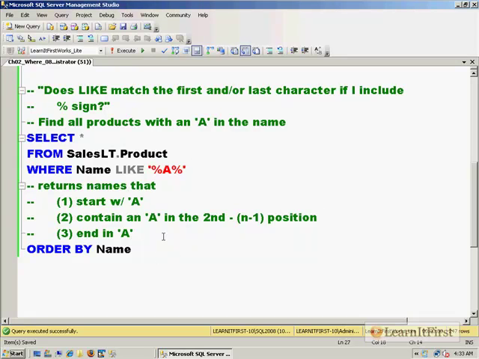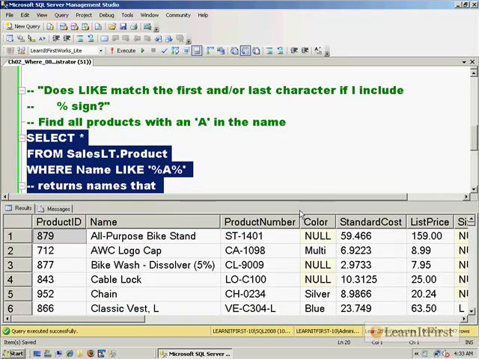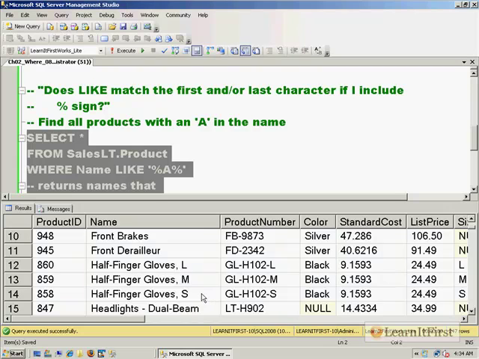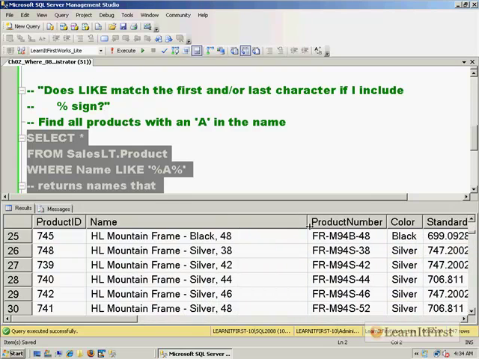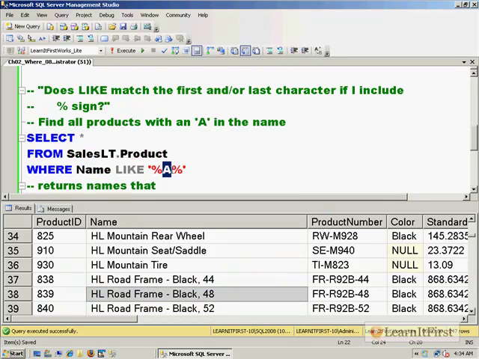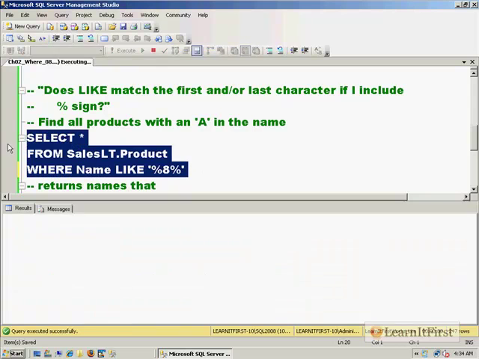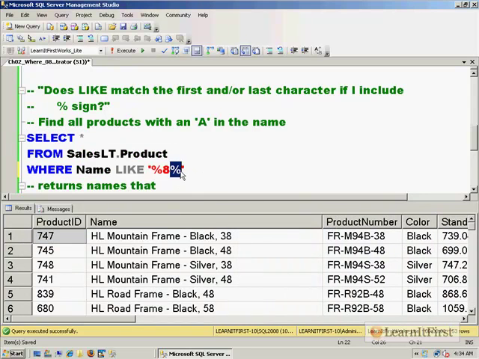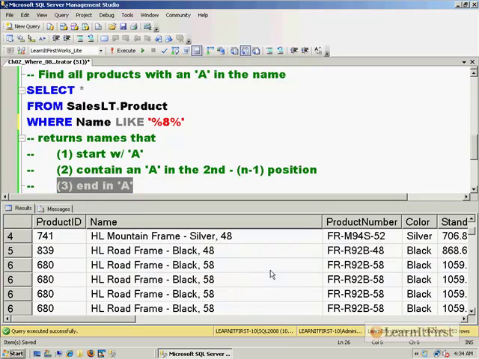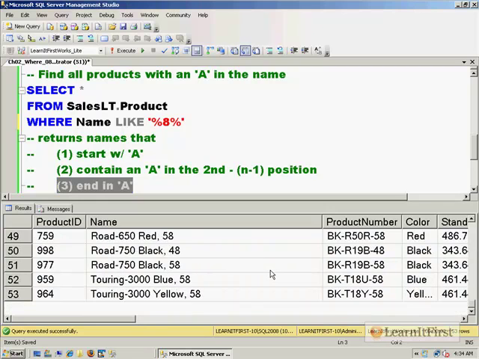So we'll play around with a couple of examples here. So like we'll find all products that have an A. You can see that, well, here A is found in multiple positions, but it would have found either one. Are there any? I doubt there's really any that have an A as the final position. But like, let's say that we wanted to find things that had an 8 in them. In this case, 8 is a final. So let's say 8. And sure enough, you can see, even though we put the parentheses after it, that number 3 matches that it ends in 8. And so we pick up everything that ends in an 8.